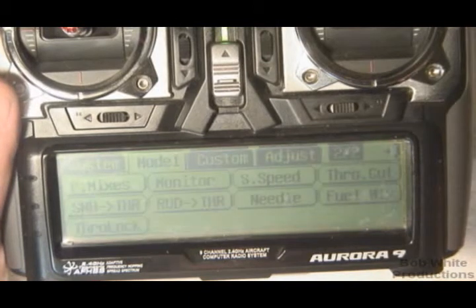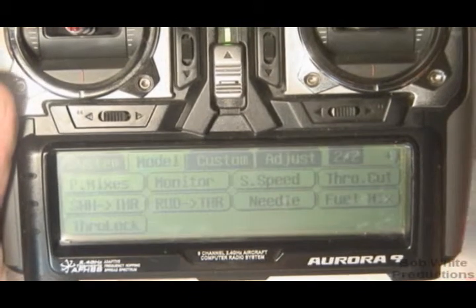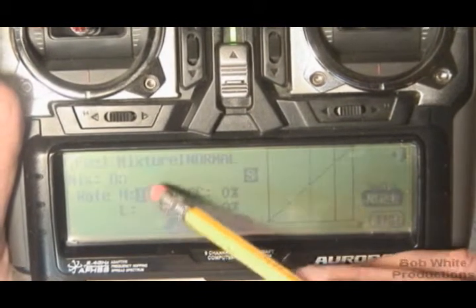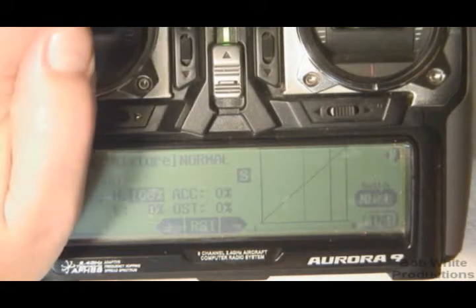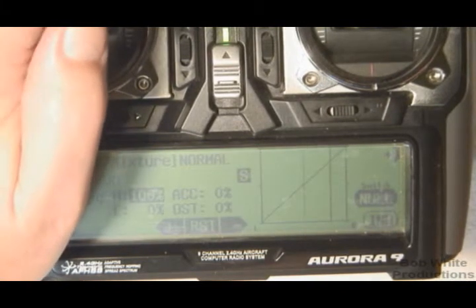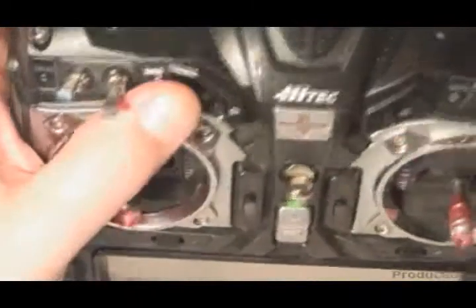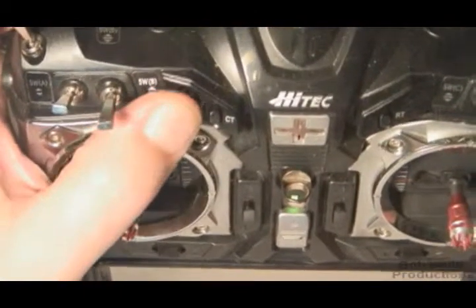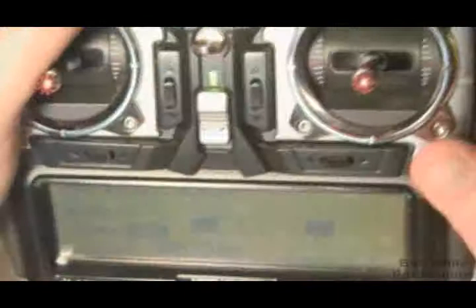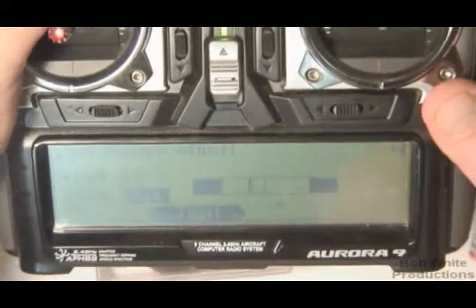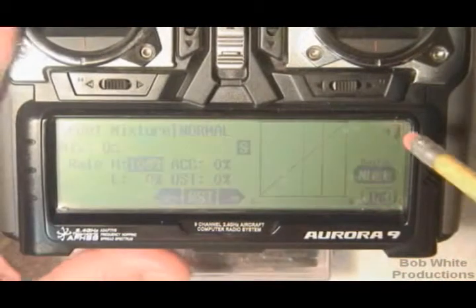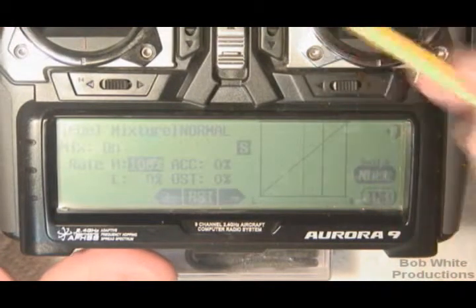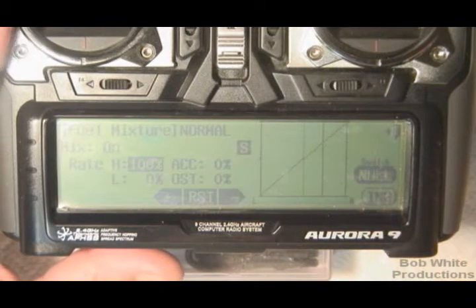What I would probably do is if I wanted a servo hooked to my needle and adjustable, I would use the fuel mix. I would 50-50 this so that the throttle stick doesn't do anything, and I would assign it, as I showed, to a slider, to where I could just move a slider or one of these trimmers to adjust my needle. So let's say I'm noticing I'm a little bit lean. I could richen it up a little bit by moving the slider, thus moving the servo or channel 9 by default and adjusting my mixture. That's probably how I would set this up with a trimmer using the fuel mix. Okay?